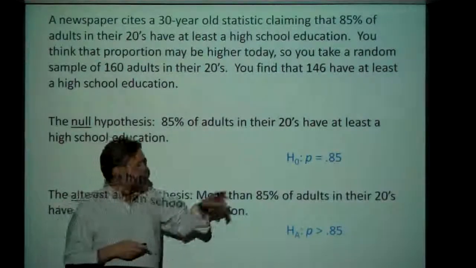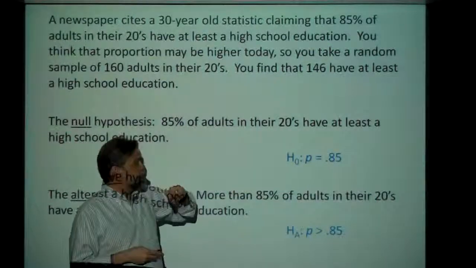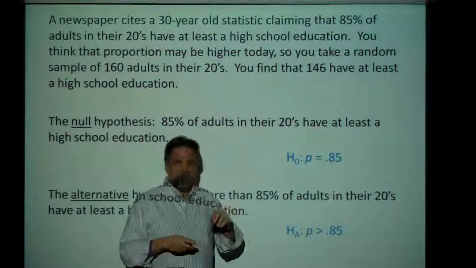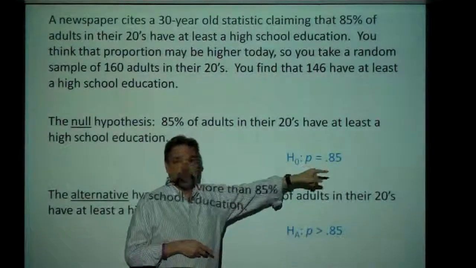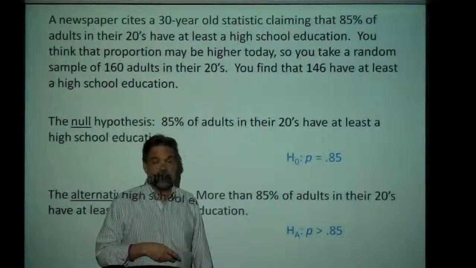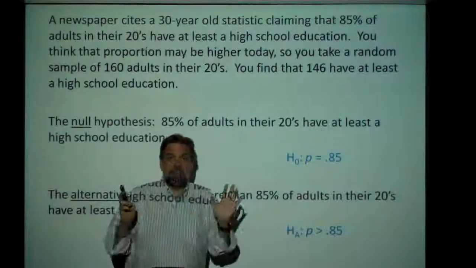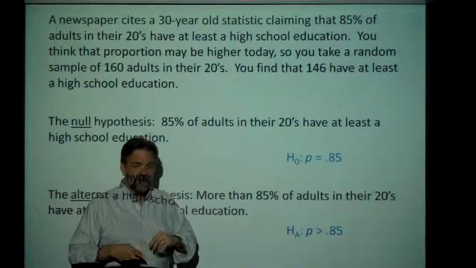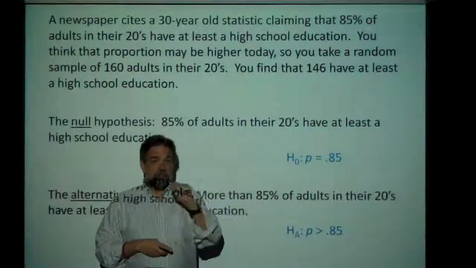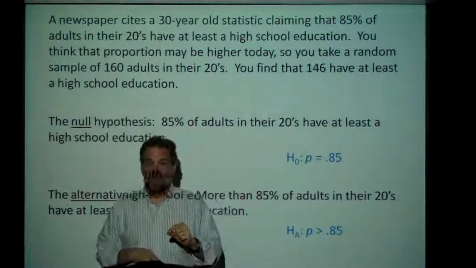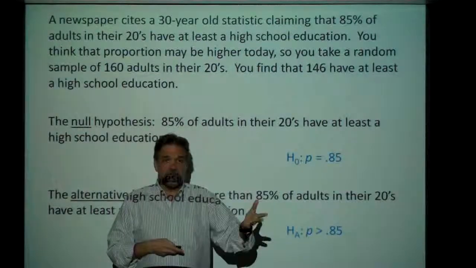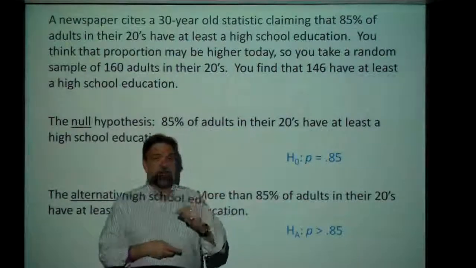I want to point out a couple of things. First, the null hypothesis is almost always written with an equal sign — as an equality. Every once in a while it will be written as greater than or equal to, but for all intents and purposes it's an equality. You'll see why it has to be an equal sign in just a second. The alternative hypothesis is always written as an inequality. It can be one of three: greater than, less than, or not equal to — but it must be an inequality. The alternative hypothesis never has an equal sign. Also, these are P's, not P-hats. The hypotheses — both null and alternative — are talking about the population proportion, or the true proportion, not the sample proportion.